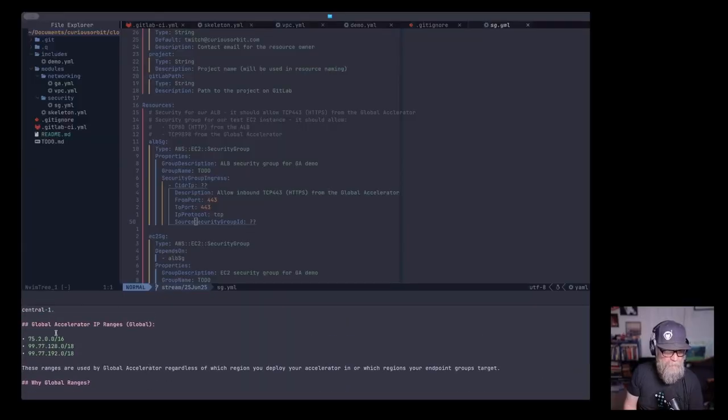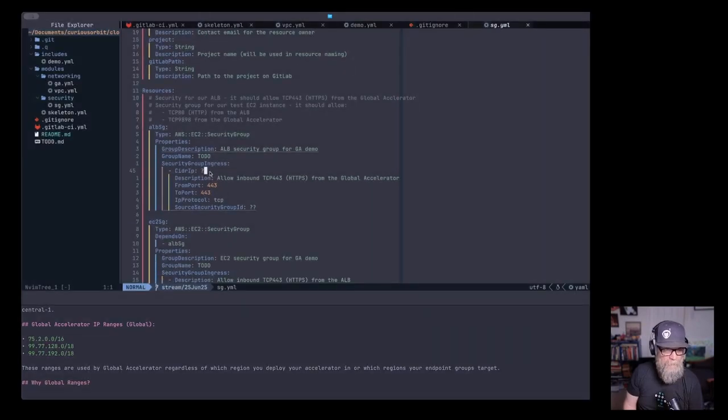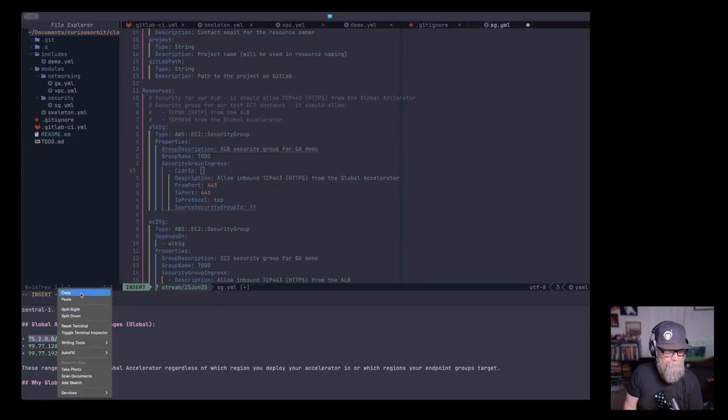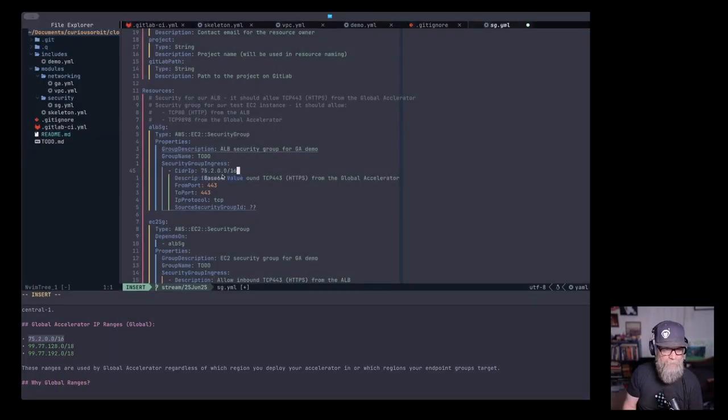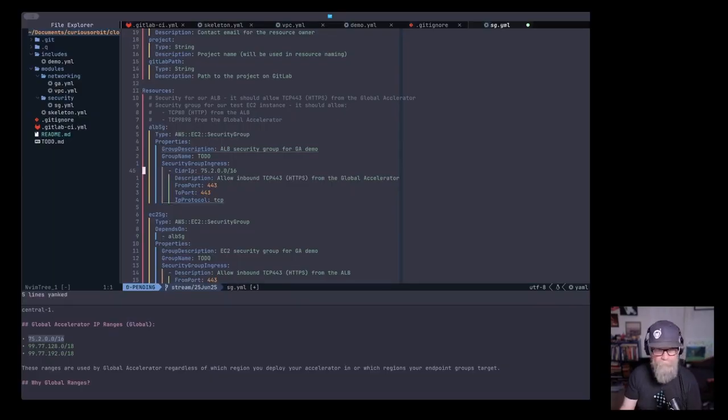Okay, so these are the Global Accelerator IP ranges. So that means what we have to do is just go like this. Can I copy these? Yeah, okay. So now, what's that? 5 lines?